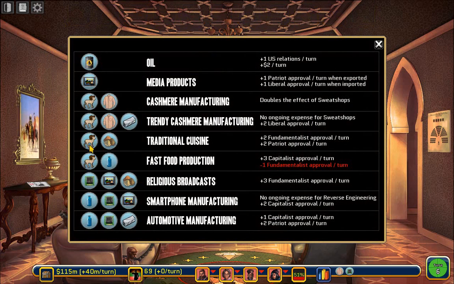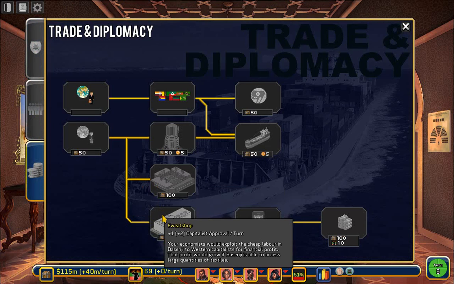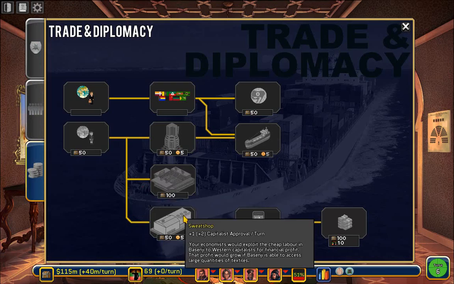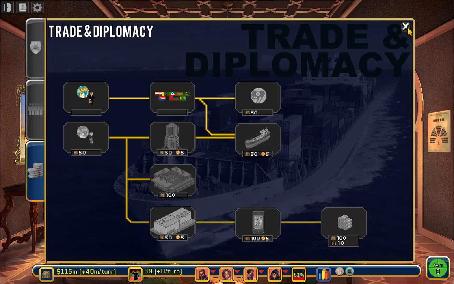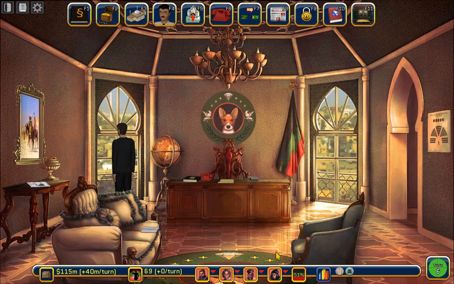We can also get the spices with the goats to get traditional cuisine, which gives +2 fundamentalist and patriot approval. So going for both of those is probably our best bet to get some of those early bonuses, bring our approval ratings up. Of course, the problem here is that that's severely going to eat into a lot of the income that I'm making per turn. So what I'm doing at the moment is deliberating whether or not it's more important to have the approval or more important to save up for the money.